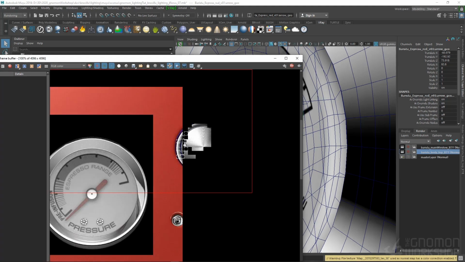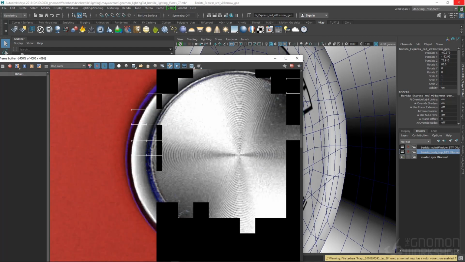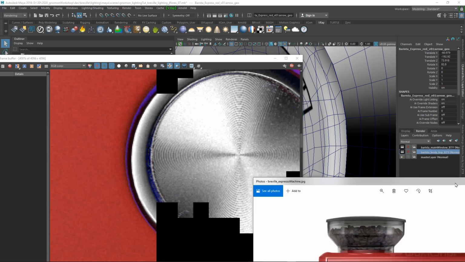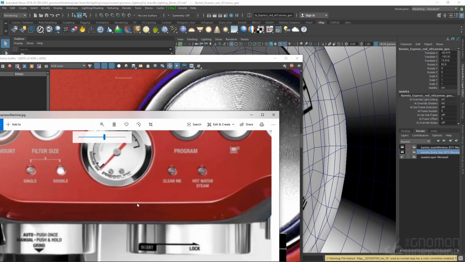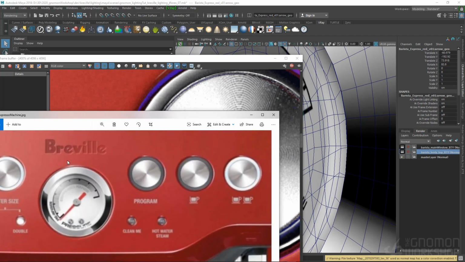Although we got these nice anisotropic reflections working now, what I found in our reference is some interesting inconsistencies when it comes to these rings around them. I found it very interesting. I feel like it would be a waste of time to make each one their own light.